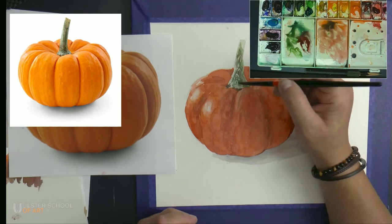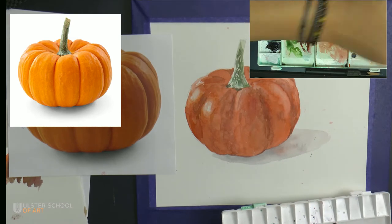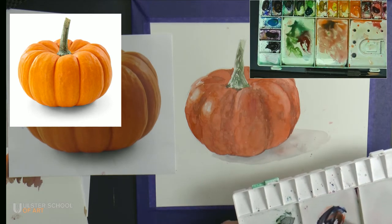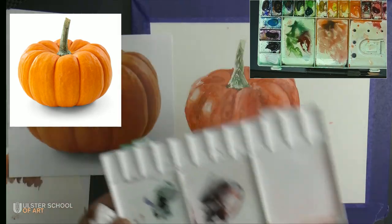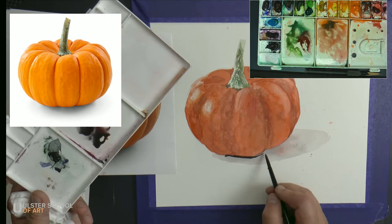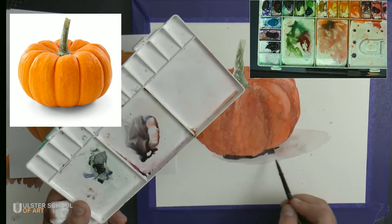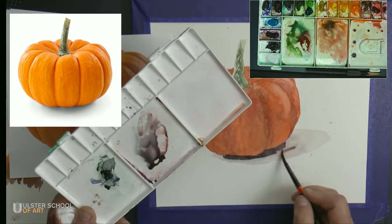So, I will leave it. We'll go back to this later. Now we're going to do something with the shadow. Again, some orange, tiny drop of blue, until it gets gray. As you can see, that shadow under the pumpkin is actually darker than the pumpkin, isn't it? So we need to use that to depict it.